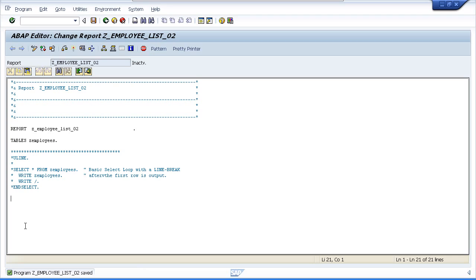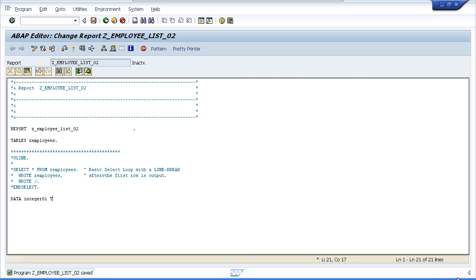We'll go below the comments section, and the first type of field we'll declare will be an integer field. So we'll type in data, then a space, and then we'll give our field a name. I'm going to call this integer 01.